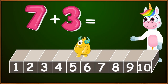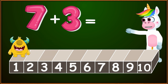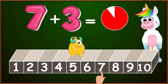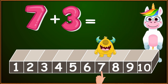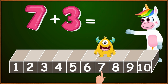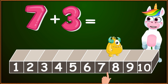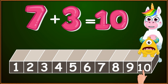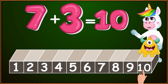Kids, what do we have here? 7 plus 3. Let's find out what the result is. On which number should I put my finger to start? Very correctly, on the number 7. And how many small jumps do I have to make? 3. As we said before, because we are adding numbers, our hand will go to the right. 1, 2, 3. So, on the number 10, which is the correct result. So, 7 plus 3 equals 10.